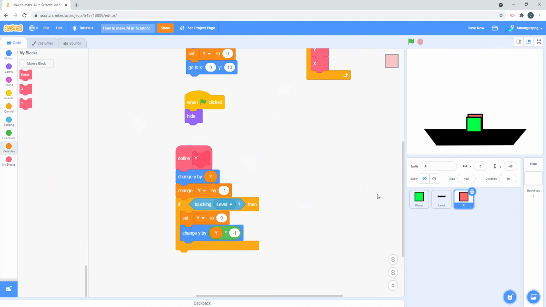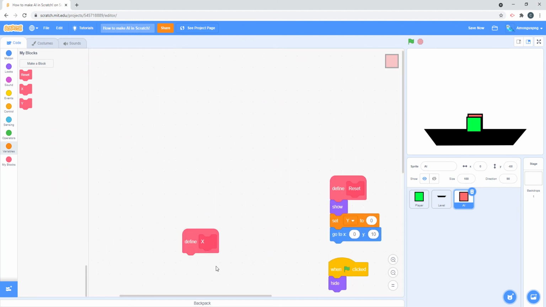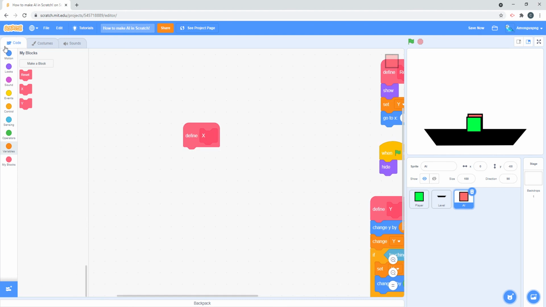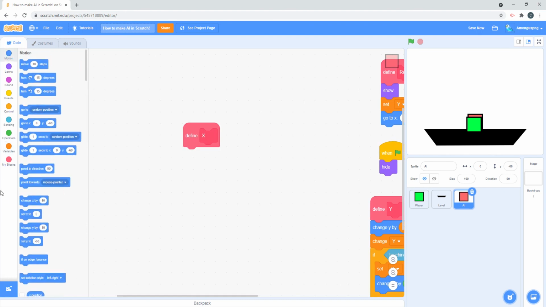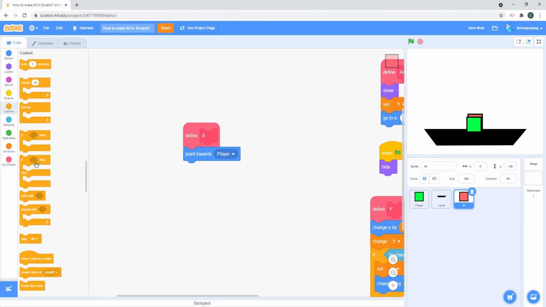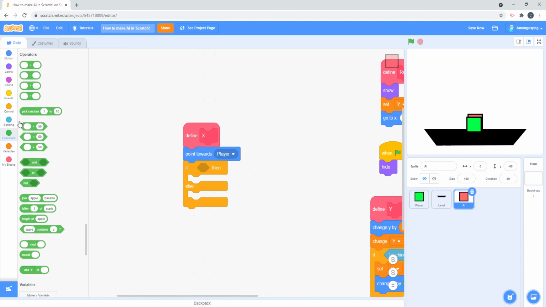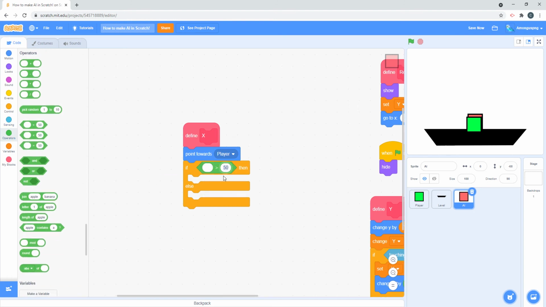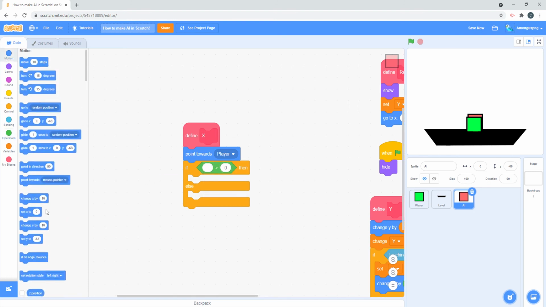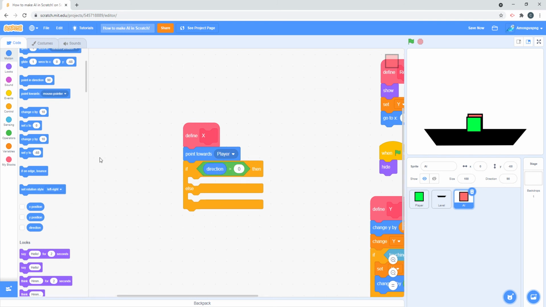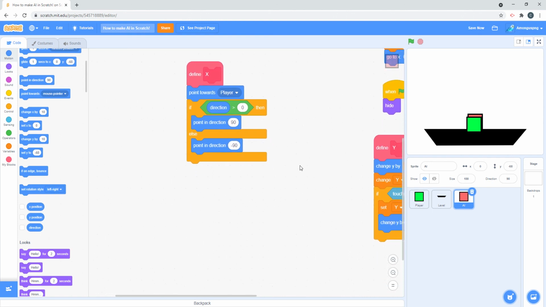And then in our X block, we're going to want to do point towards player, and if else, if direction is greater than 0, point in direction 90, else point in direction negative 90.